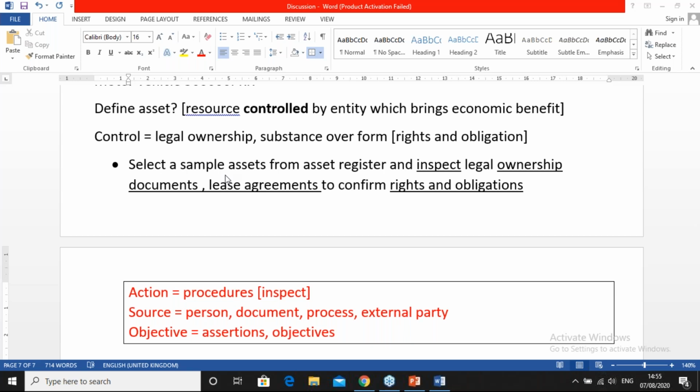Objectives are the assertions that we are trying to achieve. At financial statement level, what does the auditor want to achieve? That is assertions. So generally assertions are the objectives. In this case, rights and obligations: I want to confirm the ownership, rights and obligations. You can also check existence, and write more procedures to check existence or valuation. Everything you can do.